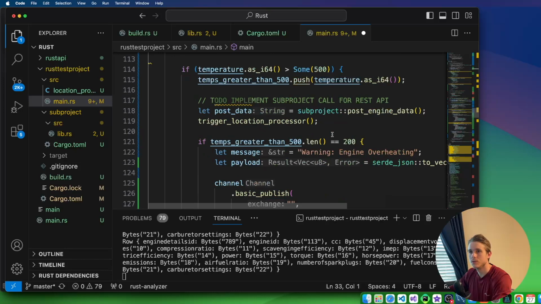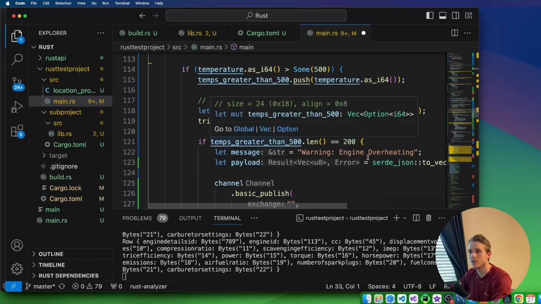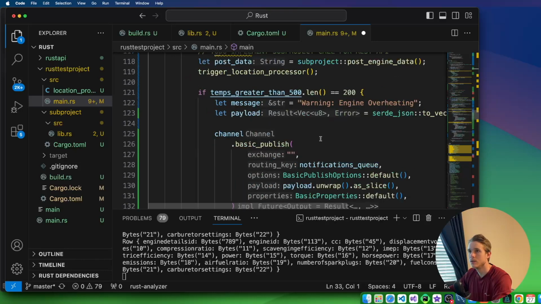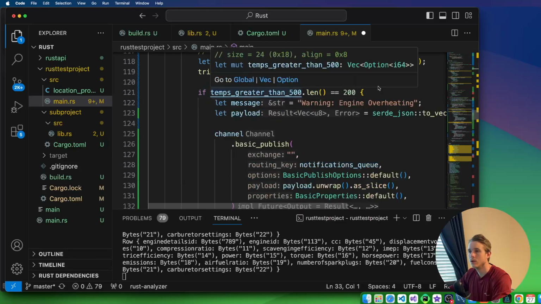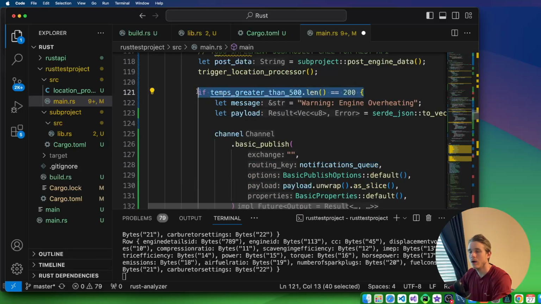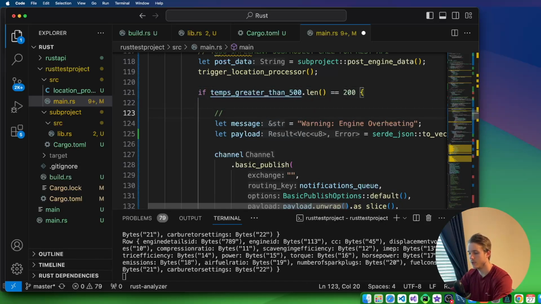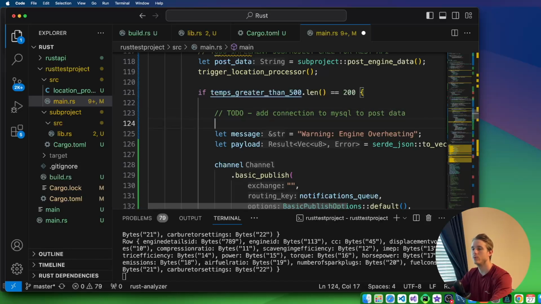The scrolling on this is crazy. It skips like 8 lines. Greater than 200. I'm probably going to be posting the data right around here, and I'll explain the reason in a second. To do: add connection to MySQL to post data. So I'm just going to be posting the engine data up to the engine details table.